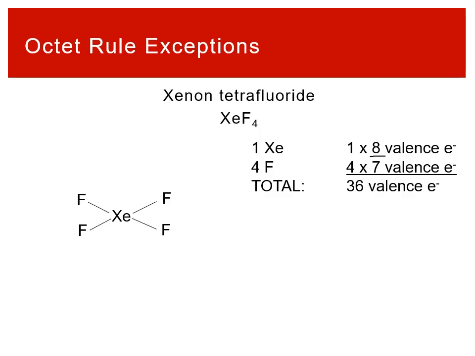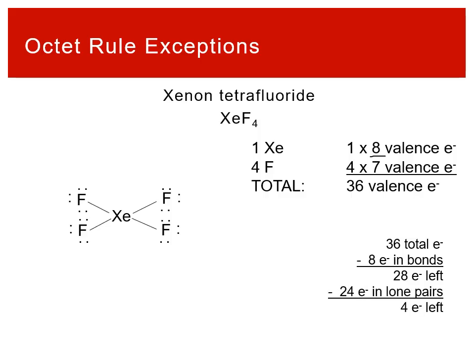And we connect out those lines to give to fluorine. So we've got that nice setup. So I've got 36 total electrons. I just put 8 down in the bonds. There's 28 left. I'm going to start by putting lone pairs on the outer atoms again. So I'll put them on the fluorine. They each have 6. So that's 24 electrons I just put there. There are 4 electrons left.